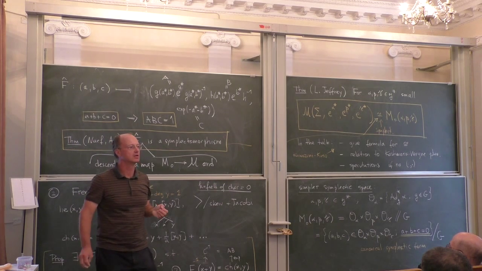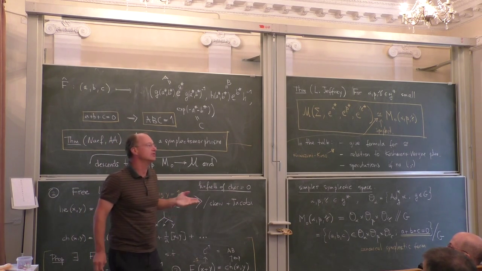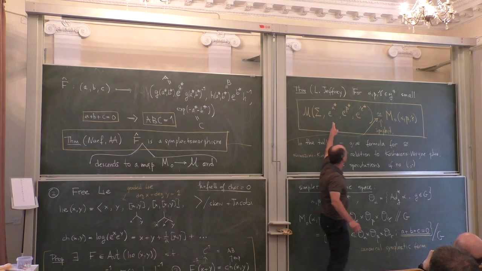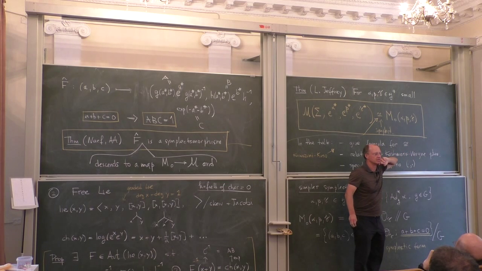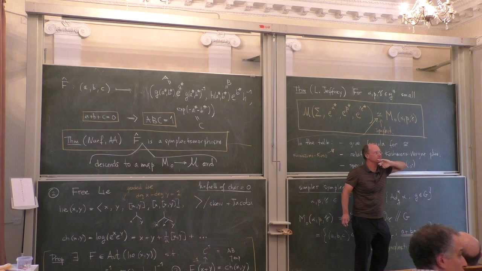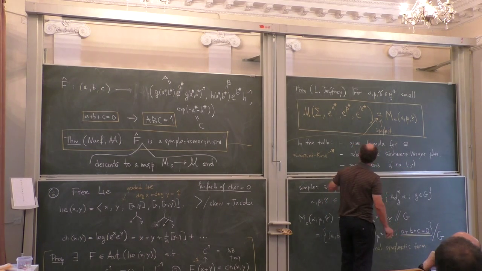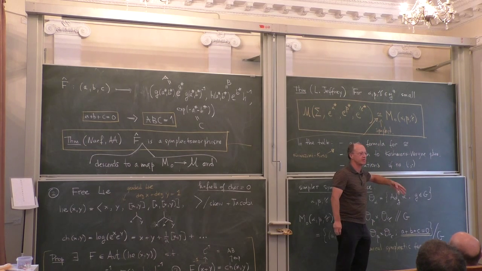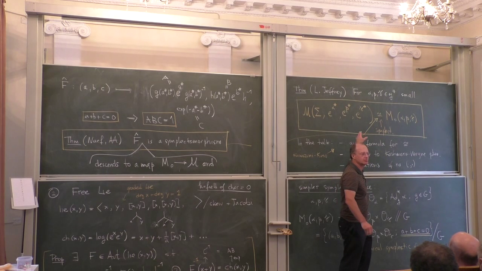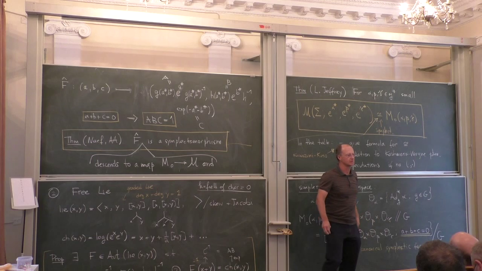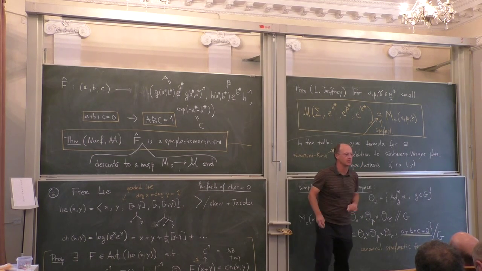You mean that it's a Poisson map? I think I formulated it here in such a way that everything is symplectic. But you mean you fix conjugacy classes of A, B, C? Yeah, for fixed conjugacy classes. But if you don't, you just get a Poisson map. Poisson map, you mean on the quotient space by G, right? Yeah, sure. But there it's kind of true. It's a bit trivial. It's basically saying the same. I think then it's probably easier to state it as symplectic maps.